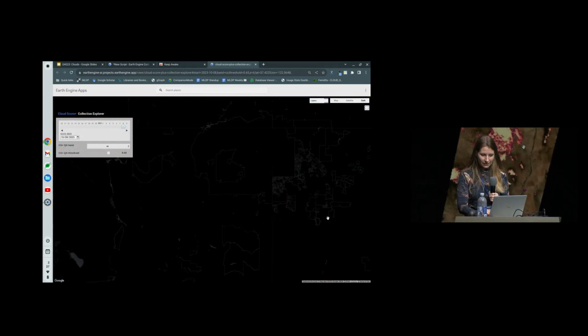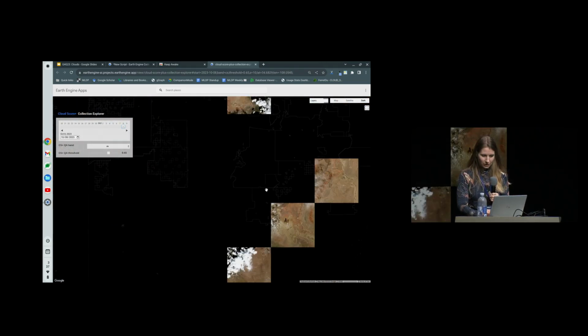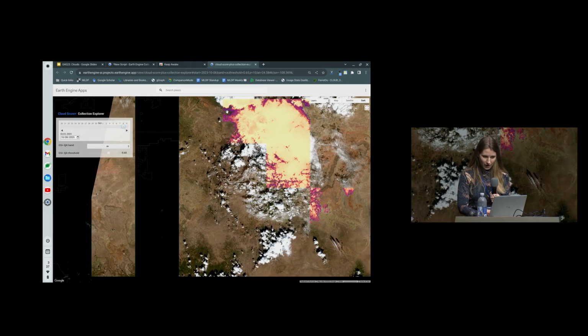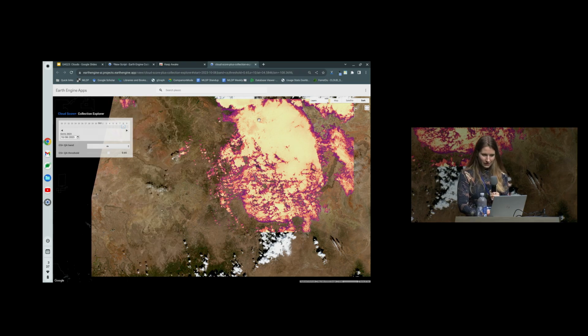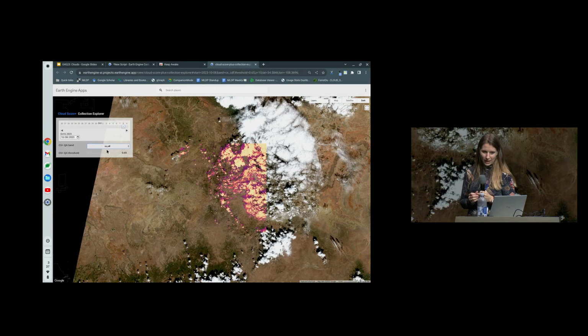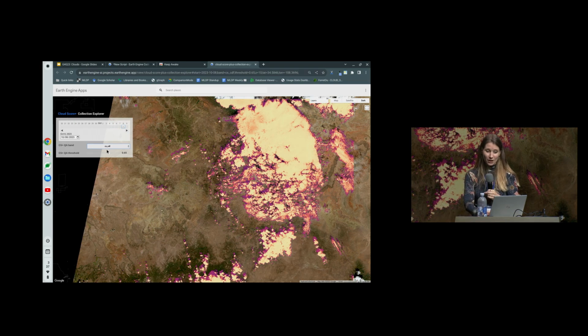And if you want to get in there and really look at how well this is performing for different types of clouds, I can look at this one, which is a bit of a mix of those really big opaque clouds and a little bit of thinner cloud. And I might want to do something like, what happens if I just stick with a 0.65 threshold, but I use CDF instead? We can start to see there's some kind of hazy stuff peeking through in the cracks. If I maybe wanted to make sure that I was masking those too, I could turn up the threshold.